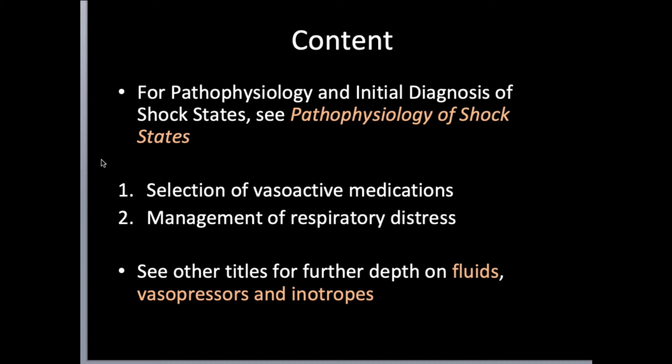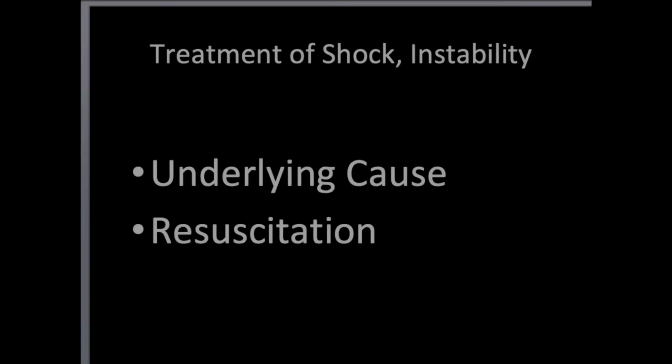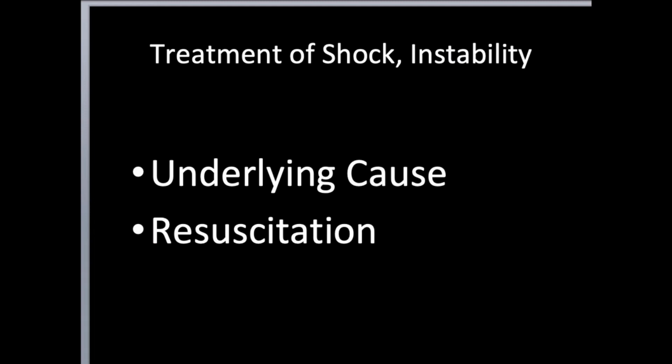I also encourage you to watch titles on fluid management and evaluation of shock states. Specifically, does the patient need a vasopressor or an inotrope? The treatment of any patient in shock or with significant instability proceeds along two different limbs. One is taking care of the underlying cause, whether it's a heart attack or a bleed requiring surgery or IR, and then the other is resuscitation, and that's the subject here.